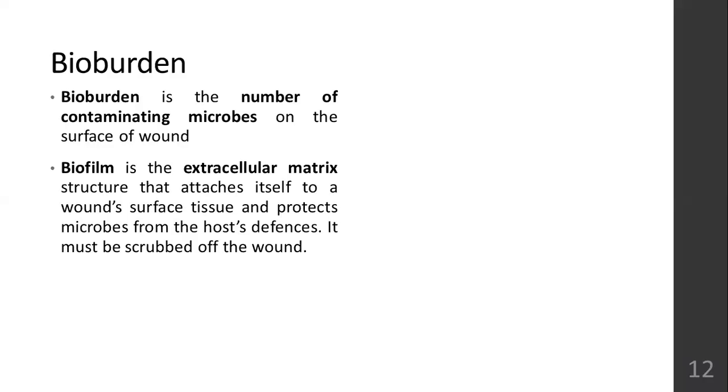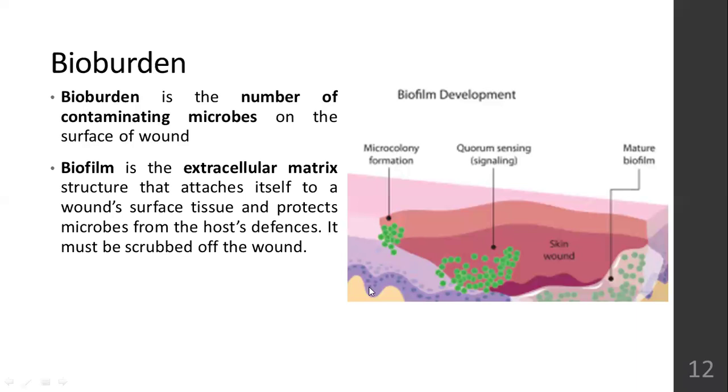So what is biofilm? Biofilm is kind of a transparent, translucent, whitish exudate that protects the bacteria. So you can see here, this green dot on the left, a small colony of microbes has formed. Now they have started to multiply. Here you can see the small colony has increased in number.